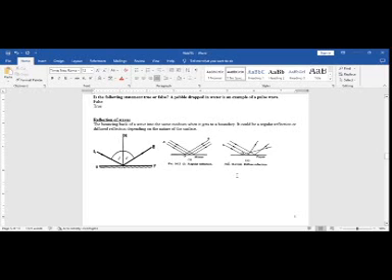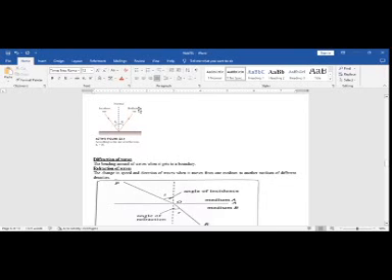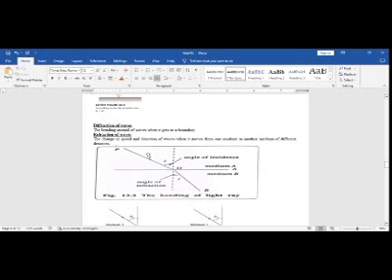So let's look at this other figure here. Still the same thing as the first one, and this represents the incident ray and the reflected ray. Well, this is the normal. So we have theta one, that is to say that the angle of incidence is the same as the reflected angle.